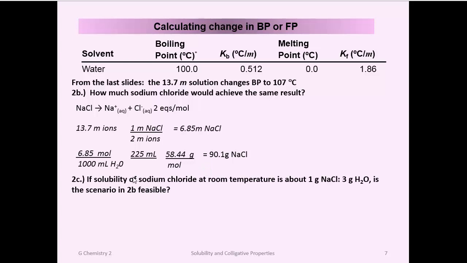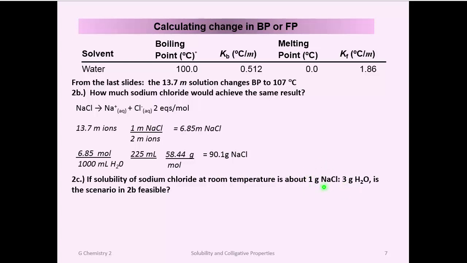But here's a fact: sodium chloride is not miscible. It actually dissolves because the strong ionic bonding is outnumbered by the polar water. So it takes a lot more water than it does sodium chloride to dissolve it. It's not exactly 3, it's a little less than 3, but basically it takes about 3 grams of water for every gram of sodium chloride to dissolve. And that's quite a few moles more, because water has less grams per mole.